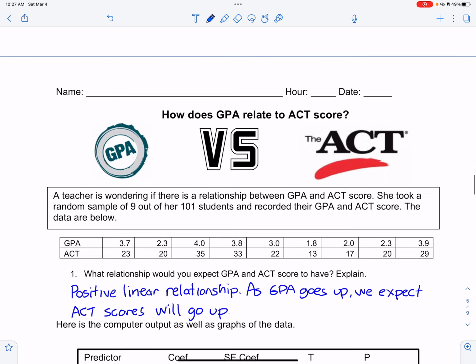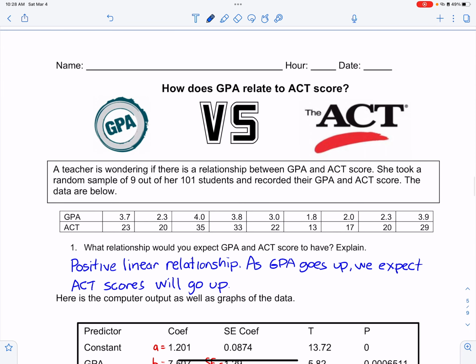Let me go ahead and go to an example for you. This one is in your packet. It's GPA versus ACT, and I'm going to run a test for you. AP College Board typically does give you the data, and you're welcome to put this in as X and as Y, and then run a linear regression t-test, and put X in for X and Y in for Y, and it does everything for you.